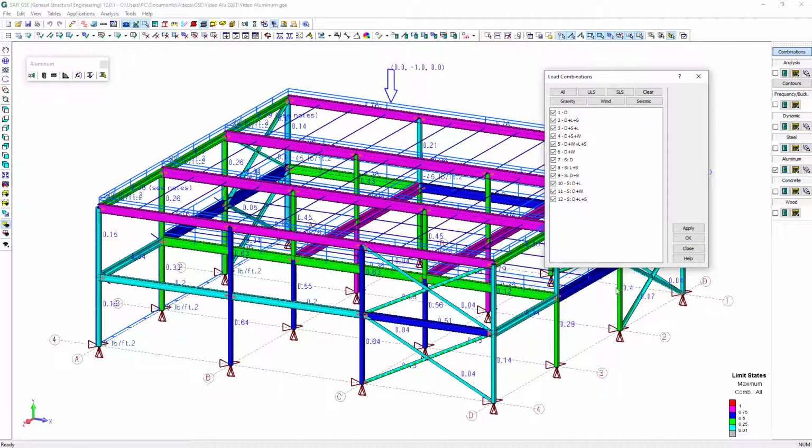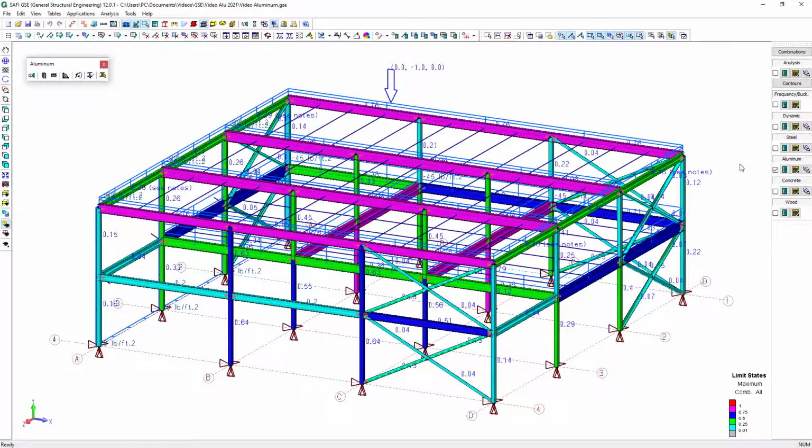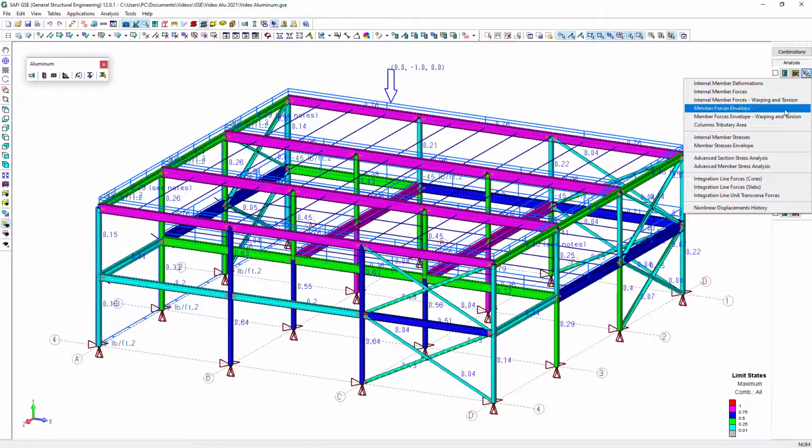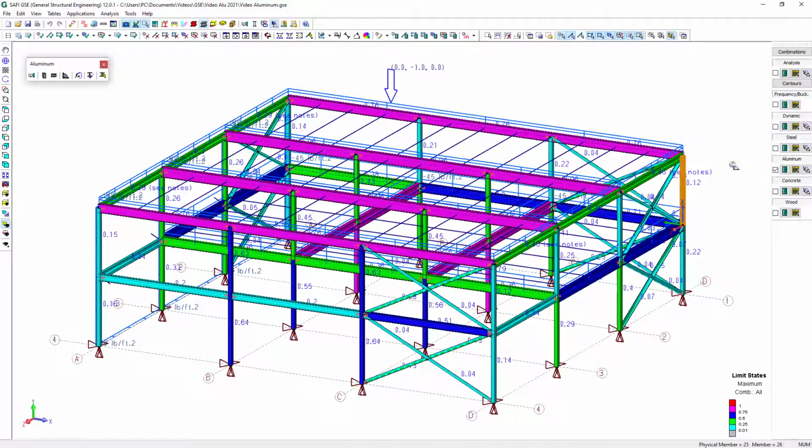As a last step, we can look at some additional results. Several other results are available. It is possible to view the elastic stress distribution on any member of the model.